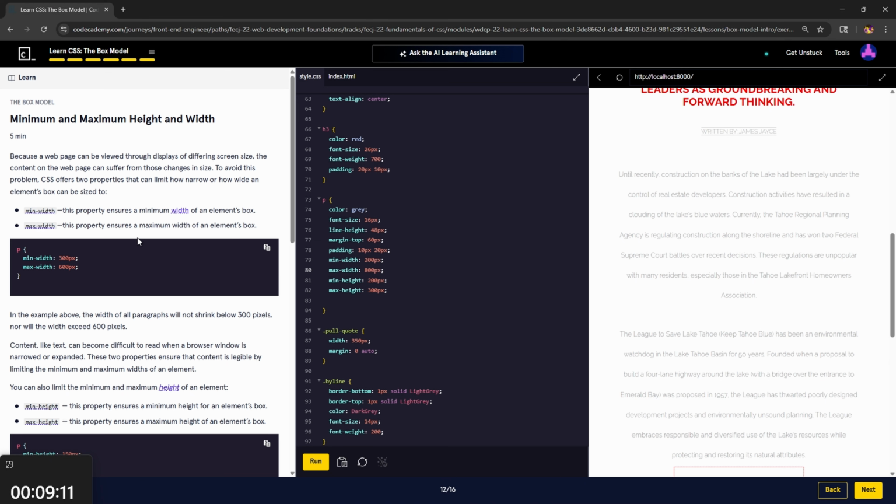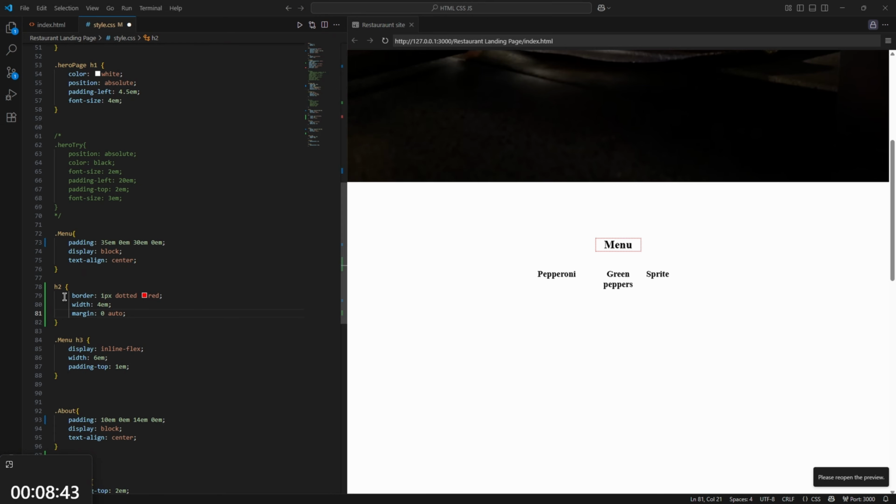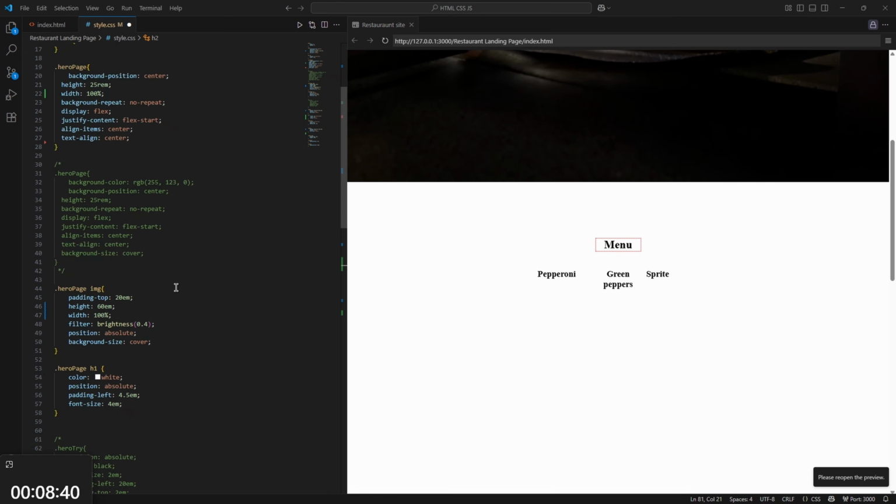So min width and max width basically is if it hits, it won't shrink below 300 pixels, nor will the width exceed. So you're setting like, okay, even if it's expanded this wide, it's not going to change. Okay, so let's apply that. Definitely need to apply it to this image.